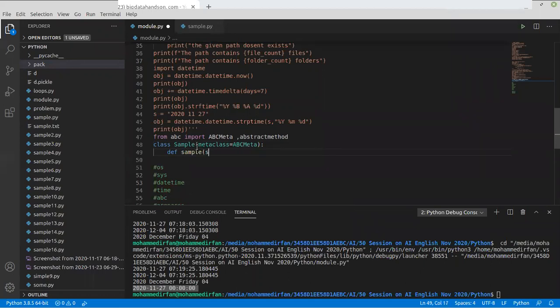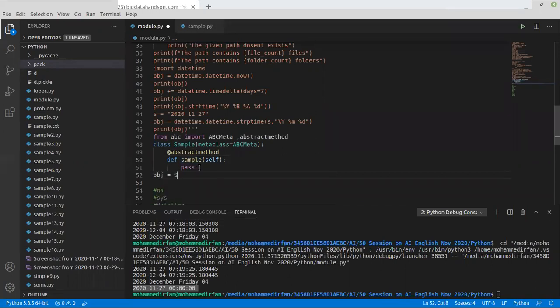This will be an abstract method. To create an abstract method you use the at symbol and abstractmethod, which we have imported, and inside we just pass. We define the structure: this class, our project, will contain the sample method.